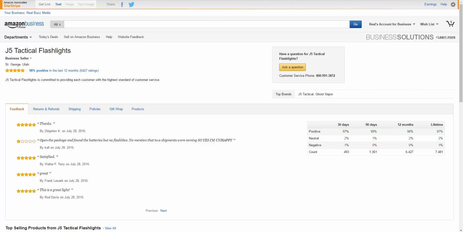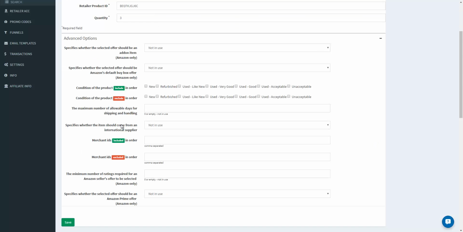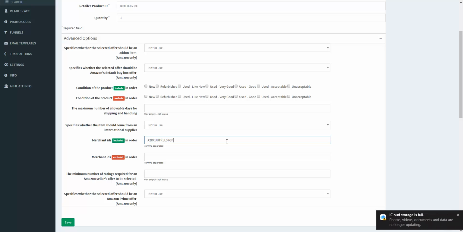And so you can go up here and grab this seller ID up to the ampersand, and then from there we can go back over here into Orderlytics and say, alright, we only want to buy that product from that seller. So every time we submit the order, we'll only go to that seller's page. And you can also put commas here and list multiple sellers, through comma-separated values.